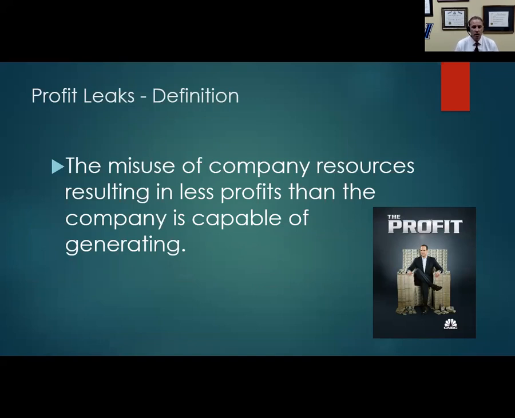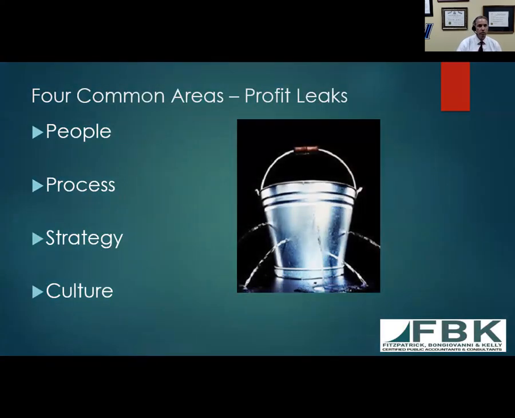And as an outsourced CFO, this is the area that I focus on the most because the financial area of the business is really the starting point for the services that we provide. So let's talk about 4 general areas that we see profit leaks. One is in the area of people. Second is process. Third is strategy. And fourth is culture. And we'll go over each one of these more in-depth now.